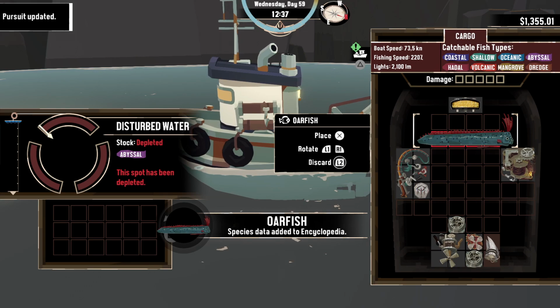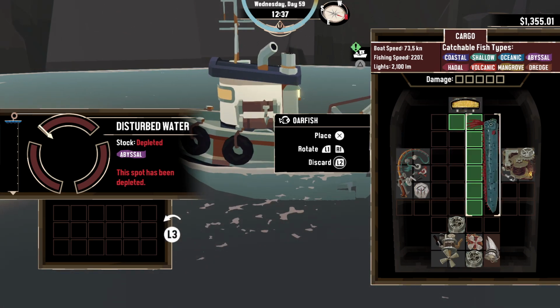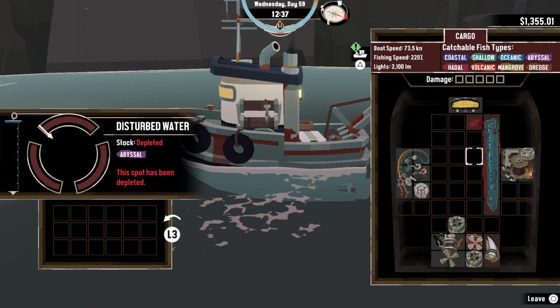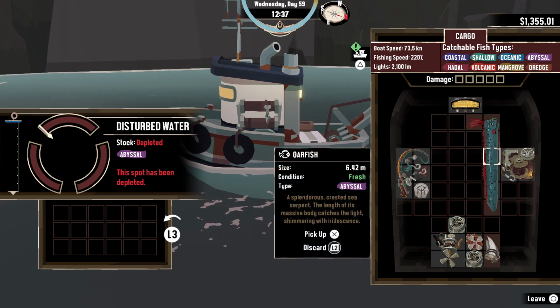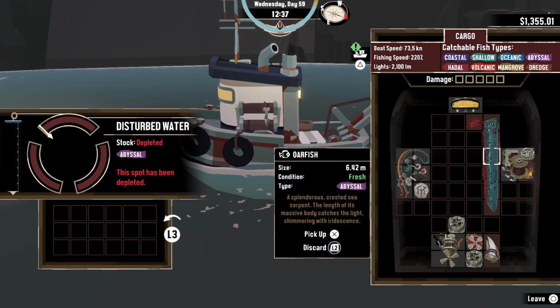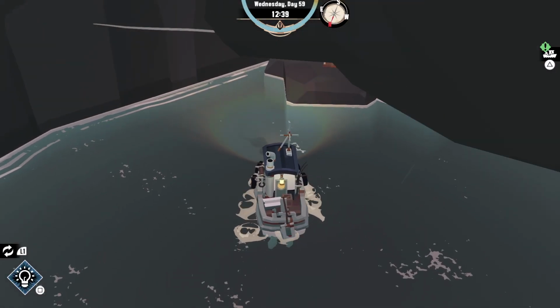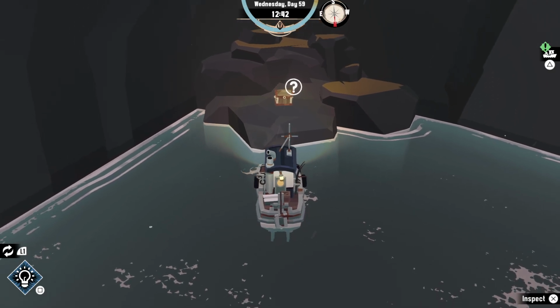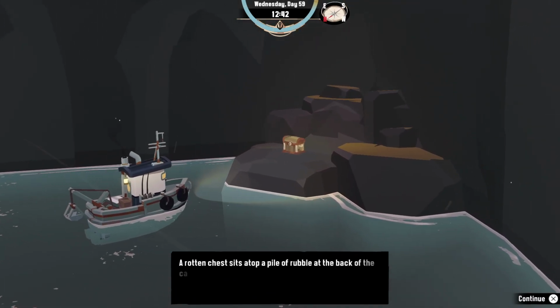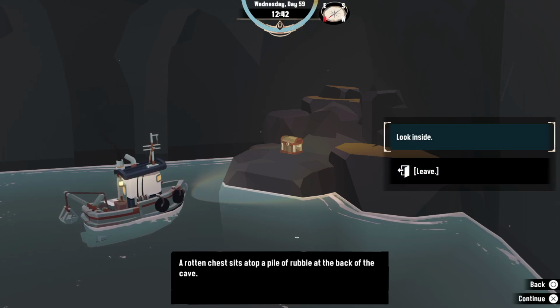This is one of the fishes that the girl wanted, right? The merchant. It's already depleted. Really? A splendorous crested sea serpent. The length of its massive body catches the light, shimmering with iridescence. Interesting. Can I read something here? Oh, apparently I can. A rotten shell sits atop a pile of warblers at the back of the cave. Let's look inside.